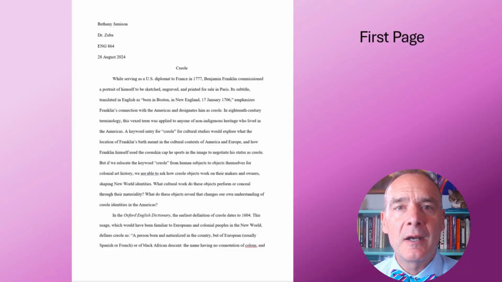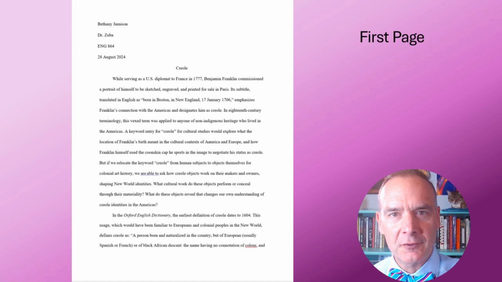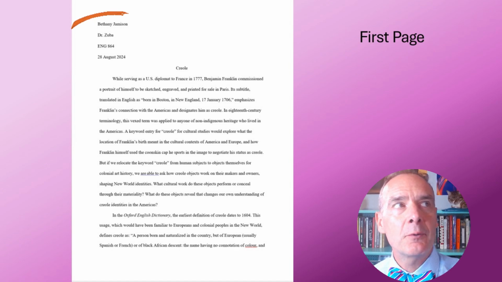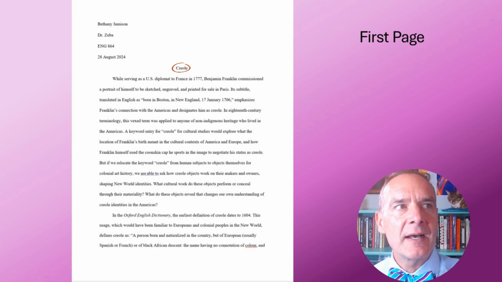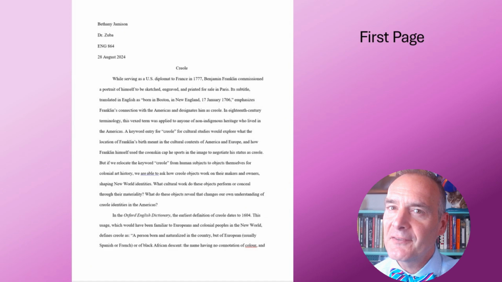Here's an example of what a document properly formatted in MLA format looks like. You can see I've got my header row, double spaced, left justified, I have a title, and I've got everything in double space following. I've got 5 space indents, and I've got 1-inch margins. This looks clean and simple to me as someone who's graded millions of essays.